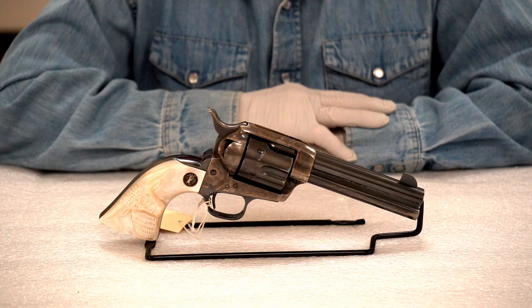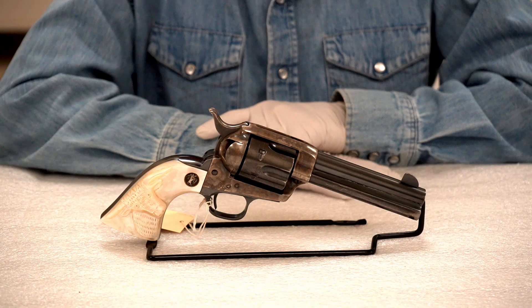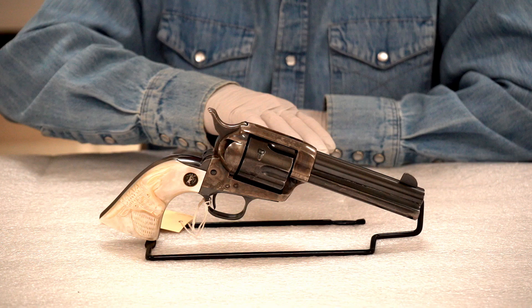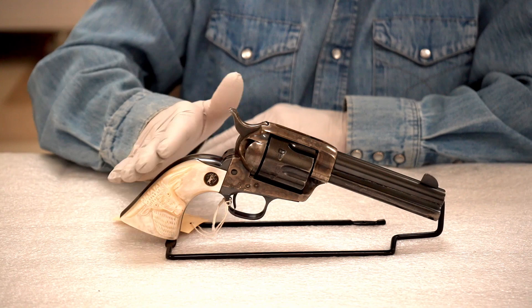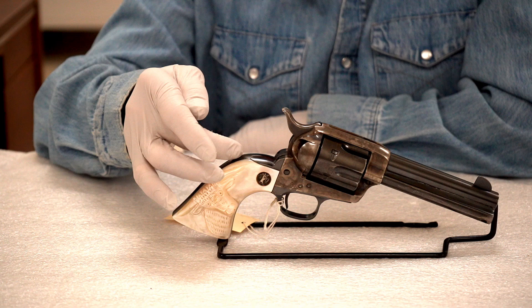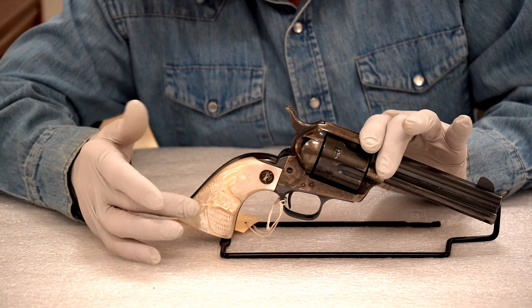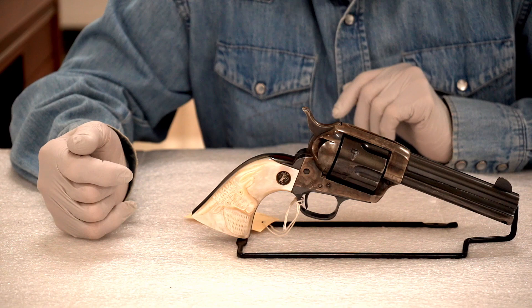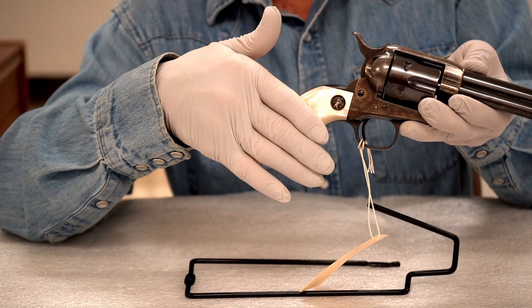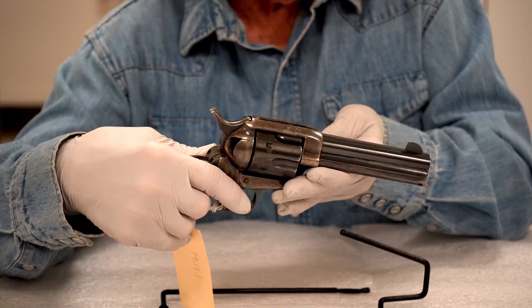This has really nice pearl grips which I think probably came from the factory. They have the Colt medallions, and at the time you could order a Colt revolver with all sorts of additions — a choice of barrel lengths, grips, and calibers. The frame would be forged and then the grips fitted to that individual frame, so this is a perfect fit on both sides. I really like this bull head on this side — it's decorative and attractive, but it also functions so that the protrusion fits right in the palm of your hand, giving you an excellent grip.